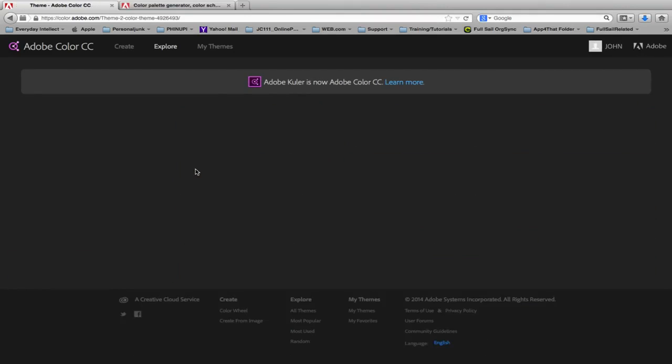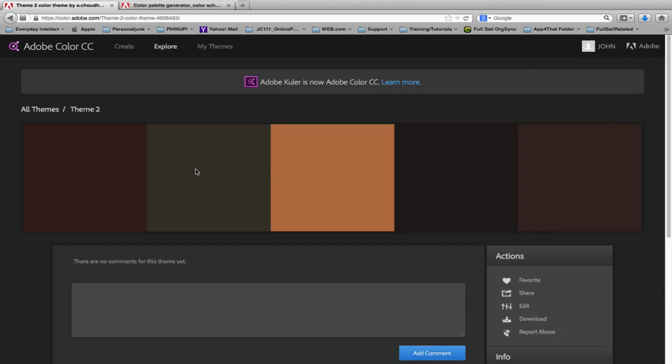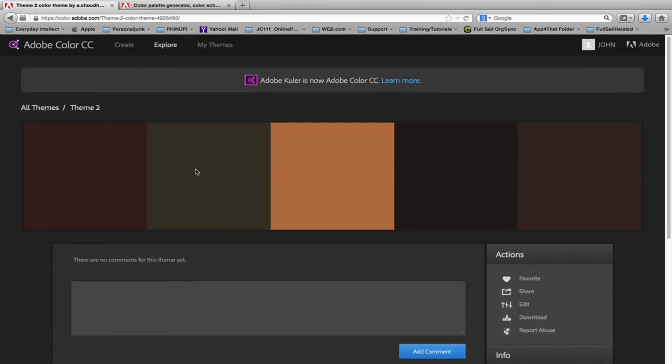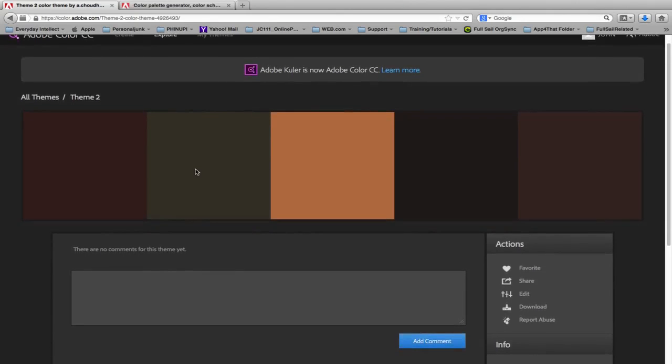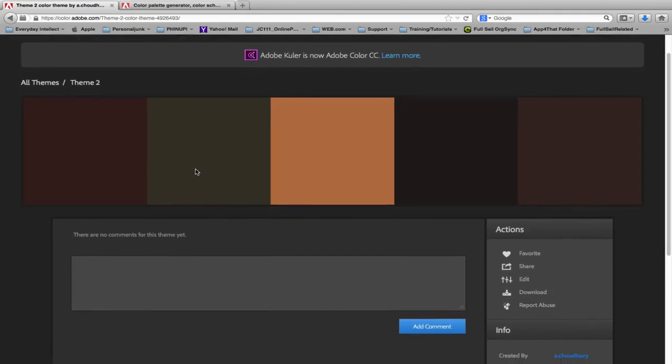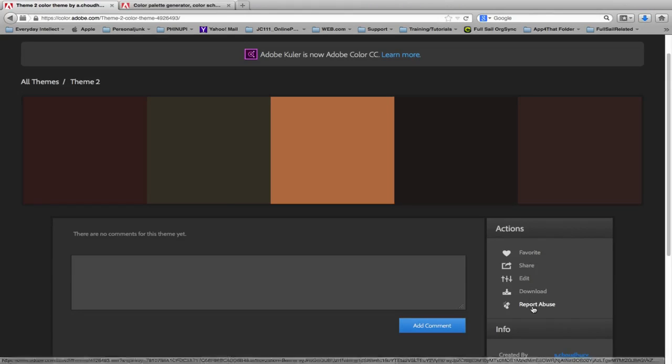Let's look at the info screen. Here you see, under Actions, a few of the options I just spoke of. Adding to favorites, sharing the scheme, a new option, the ability to download it, and the option to report abuse for our naughty users. As you can see under the info section, the info is available on who created the swatch, who has accessed it, and who's made it one of their favorites.